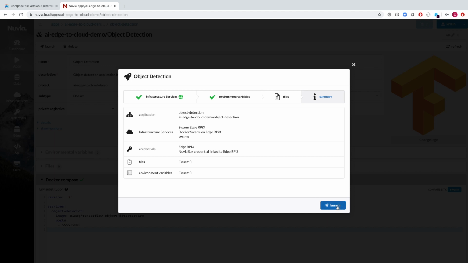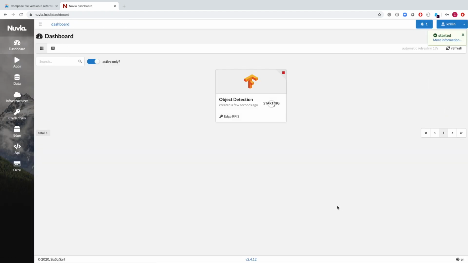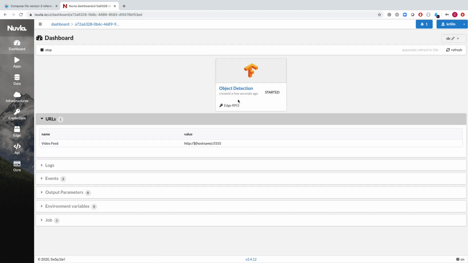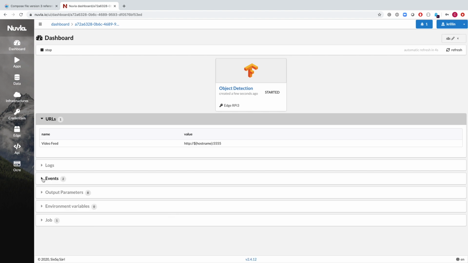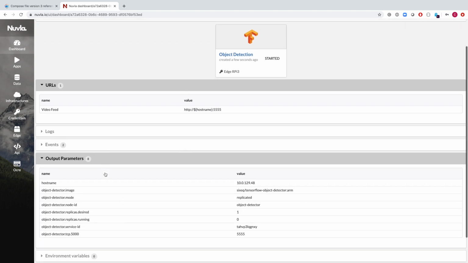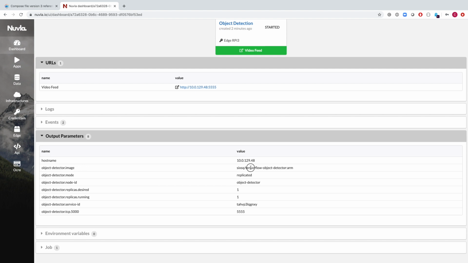We can just click Launch, and Nuvla will reach out to the NuvlaBox running at the edge, which is a Raspberry Pi, and ask it to deploy this Swarm stack, which pretty much is the compose file that we have described before. When you click on your deployment, you'll get a new page with all sorts of information about it, like the state, which is now started. It just means that we are waiting for the actual application to come back to Nuvla and say, I'm ready. And you have events that have been triggered to execute this deployment. You have parameters as well about this deployment, the name, what it is running, the actual number of instances and replicas.